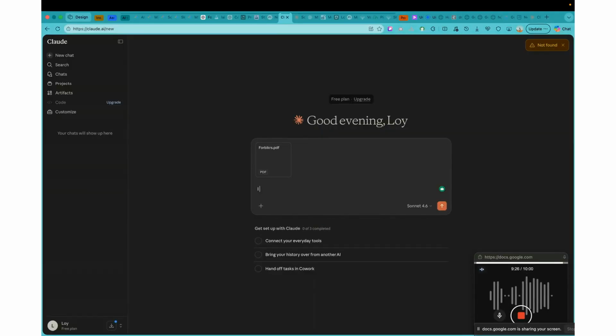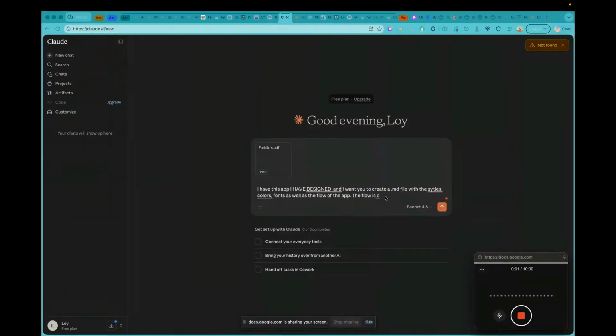I'm going to say something like, I have this design and I want to create a .md with this. So let's say something like, the flow is available in this file in this link.